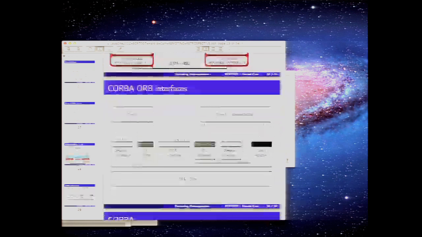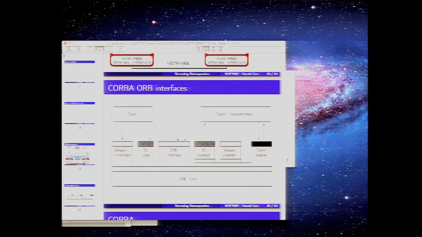So, this is another picture of the same thing we've been looking at. You've got the client, and it can talk to stubs, which is what they're called on the client side, or you can talk to this dynamic interface. I better speed up. Dynamic invocation interface just means instead of having compiled stubs, you can dynamically decide what you're going to send. Hopefully it's going to match what the server wants. But those things are good if you want to build intermediaries.